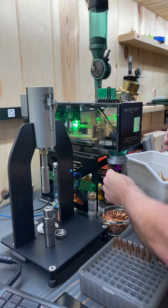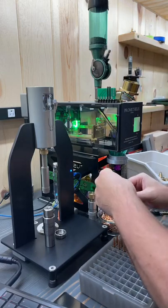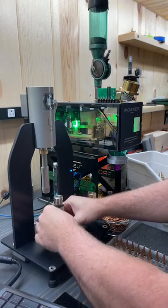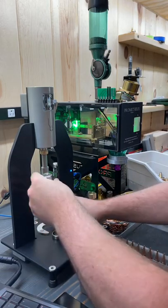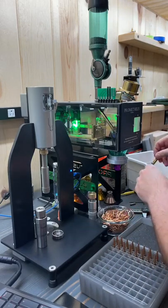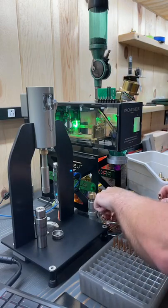I'm not entirely sure how I'm going to finalize my workflow here yet. Obviously, dealing with inline dies is just a little bit more of a pain than press mounted stuff because everything is free to move around and flop around a little bit.